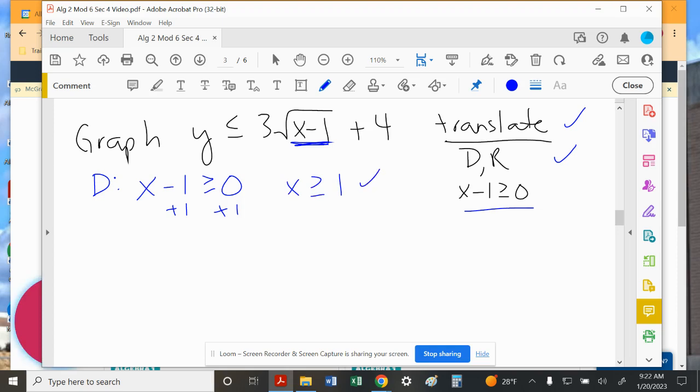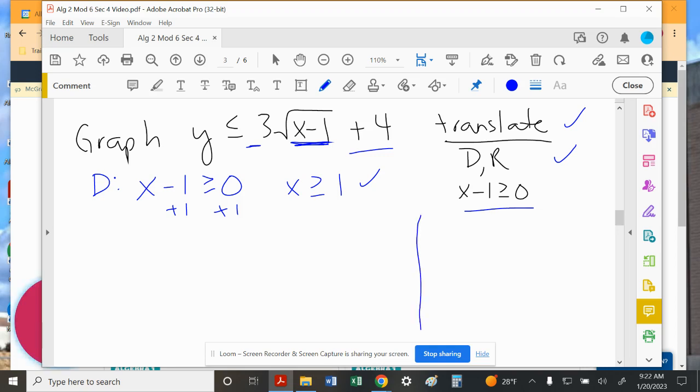So that's our domain. Our range is going to have to do with this number right here and whether it's positive or negative in this particular case. You'll notice that it says y is less than or equal to. So we're trying to figure out where the values are in the y, and we can get a general idea from the translation. So we're going to go through the translation before we hit the range. The domain was pretty straightforward, but the translation is going to be a little different.